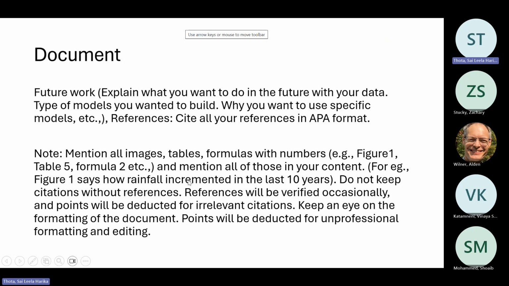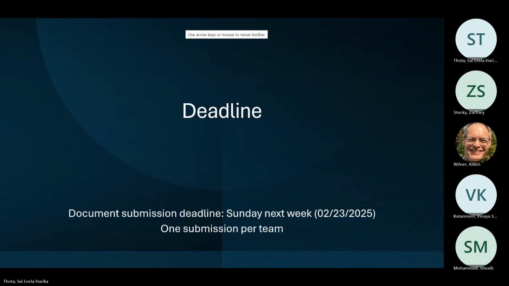Keep an eye on the formatting of the document. Points will be deducted for unprofessional formatting. So simply understand the data set, write the background research, and include the images, figures, and citations, and make sure you cite the references in APA format.